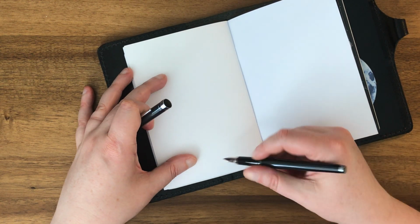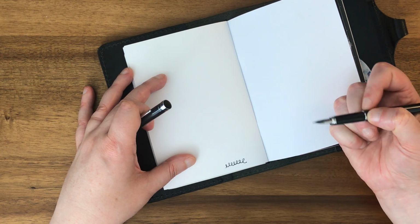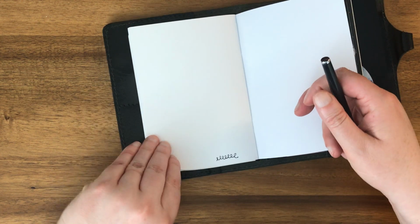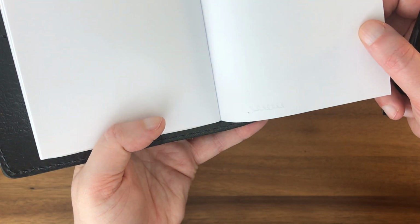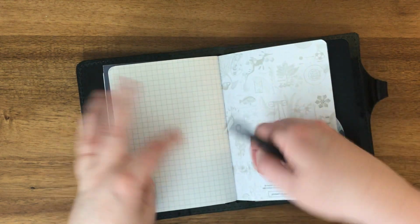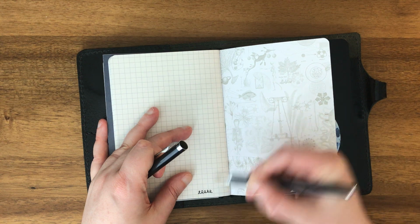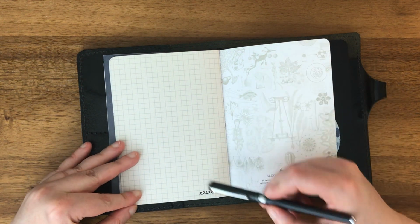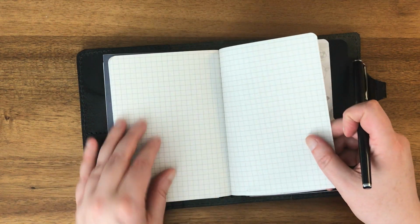And I think what I will do, I'll show you the difference in the two papers here. So I'm just going to go on the last page. I'm only going to do a few little squigglies. Okay, so there's that one. And you can see there's a little bit of shadowing, or I don't know if they call it ghosting, on the other page, but it's not bleeding through. And then if you go to this notebook and do the same thing, you can see that it's already having a little bit of bleed on the paper.